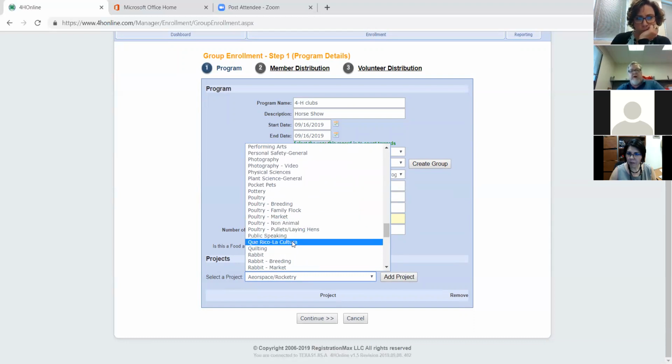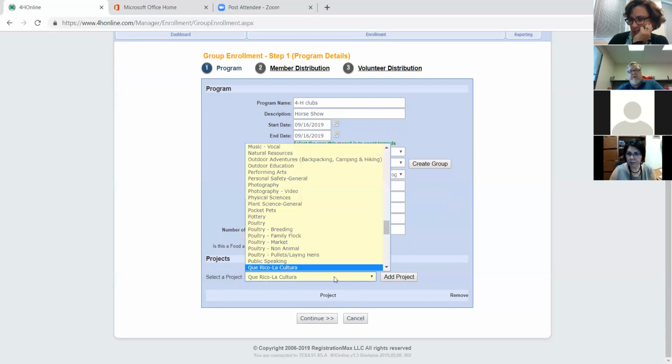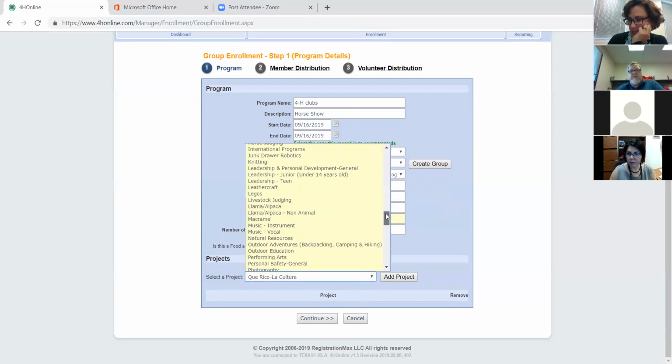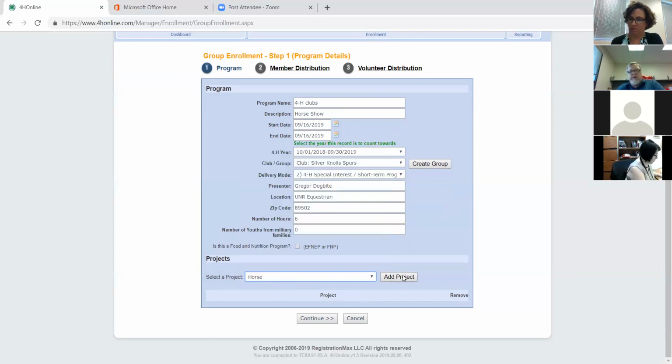And I'm not even going to try my bad Spanish, but there are different programs. You choose the one that corresponds to whatever you're doing. In this case, since we had a horse show, it would just be a general horse project.